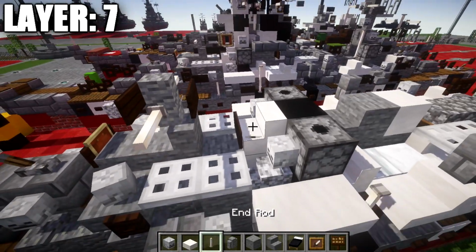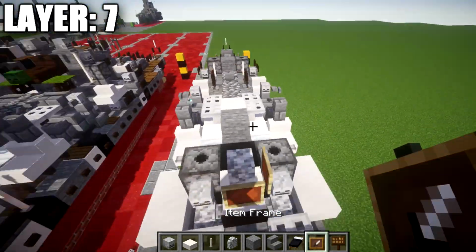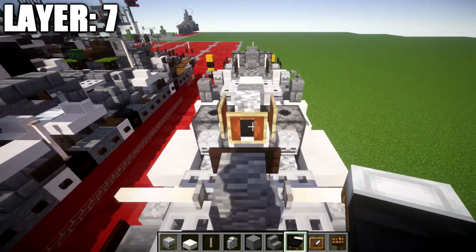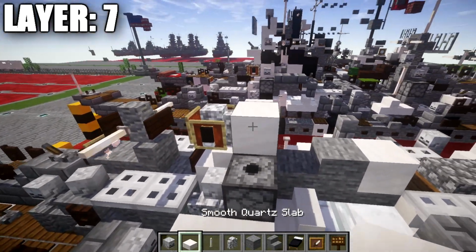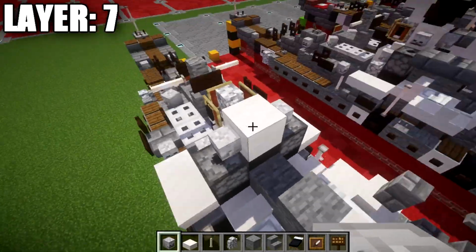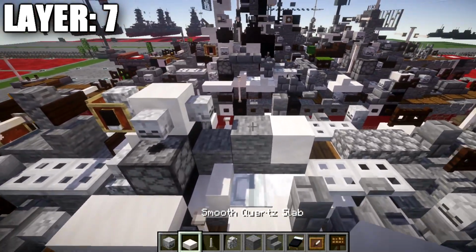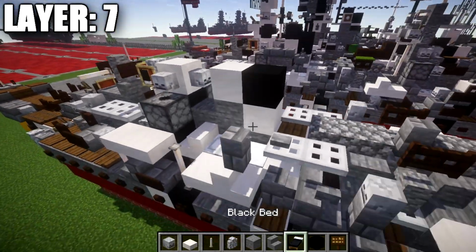We're going to go ahead and place down another direct wall on top of the stair, with iron frames on both sides, and then basically black beds in it and rotate it around like so. We're going to then place down a smooth quartz block like that, and then a skeleton skull on both sides there, and then a skeleton skull on the back side as well. We want to place down a smooth quartz block here, and then a black concrete block like that.